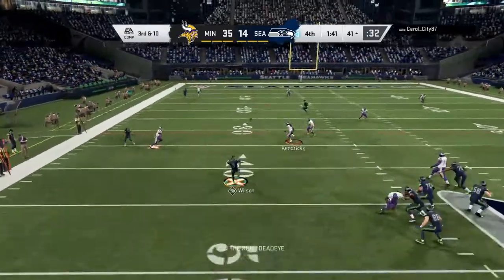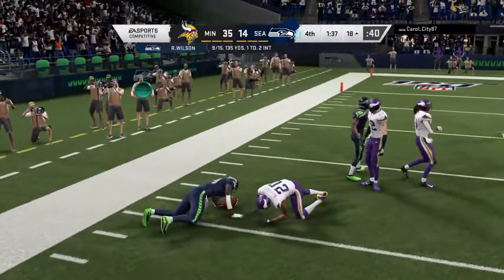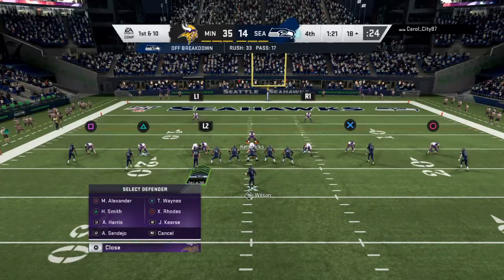Now Wilson steps away to his left. Open man is Metcalf. He's got it. And this is going to turn into another 1st down as the tackle is made at the Vikings 18.